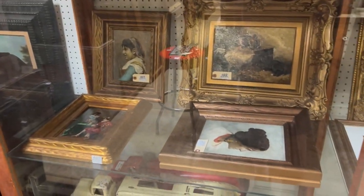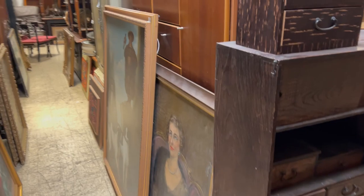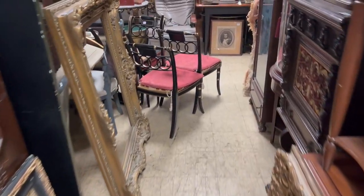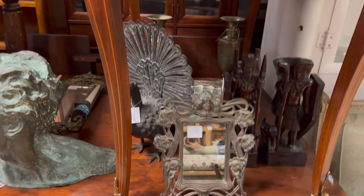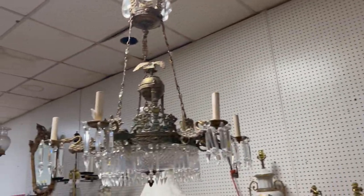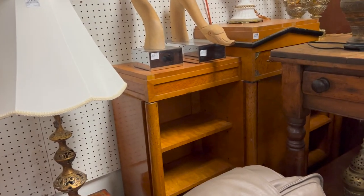So once we get through the large art, then we give you some smaller art — some great portraits, some good interior scenes. Let me walk a little further back because before the high 400s, we do these 300s, which is good bronzes, bronze, metal, carvings. This is the mid 300s, and chandeliers — good classical ones. A little country. There's a very nice Biedermeier bookshelf in the back there.